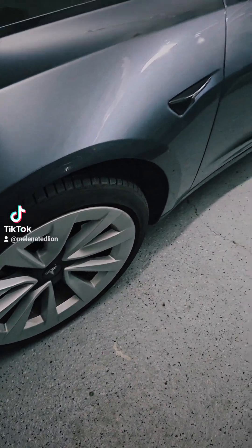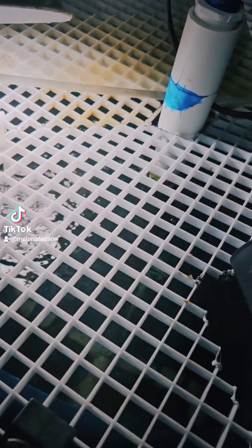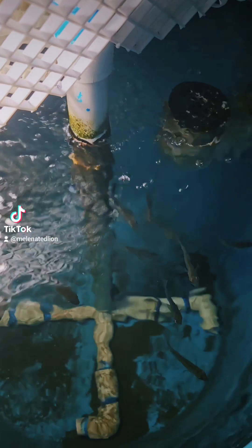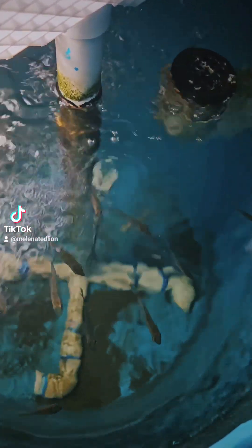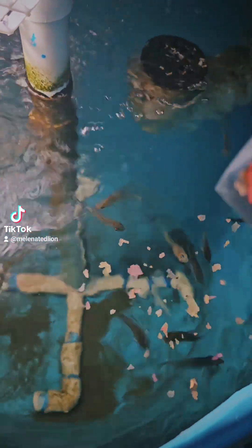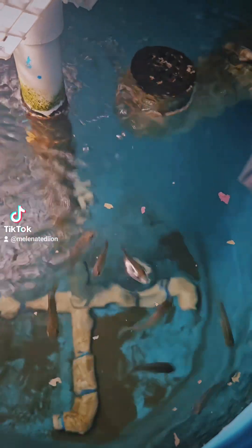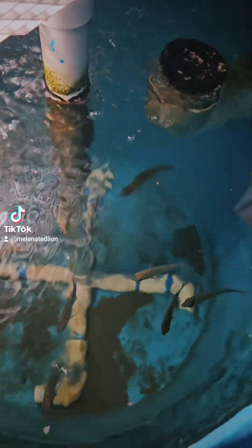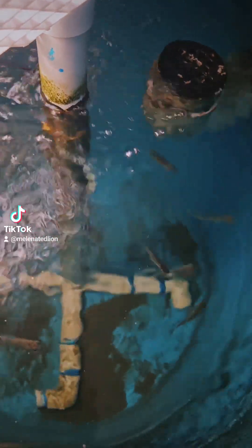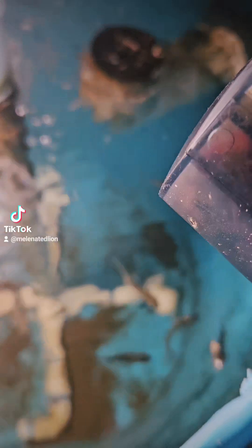Good evening. Giving the fish their last feeding — this is tank number two with the bluegill. They're getting bigger; started off as very small fry, now look at these guys. They'll be going outside pretty soon as I'm breaking down the indoor aquaponics system. These tanks will become my new outdoor fry tanks for all my future fish, just like I used them for these guys.